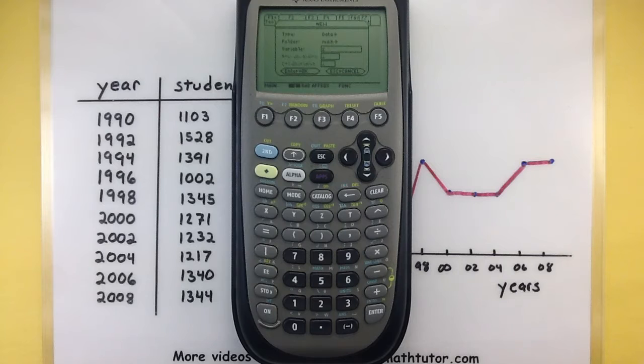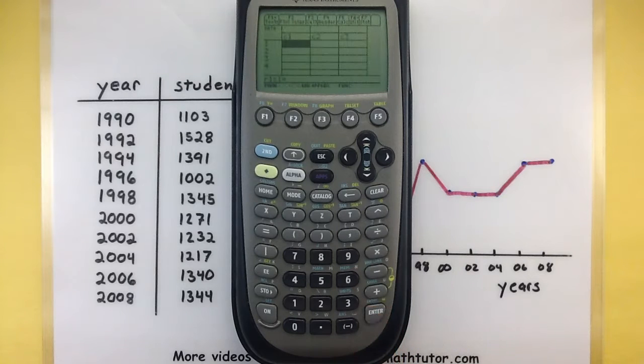So my entire table will just be called S in the calculator. Everything looks good. Now press enter twice. Now we're actually in the data matrix editor. We'll put all of our information into both of these columns.